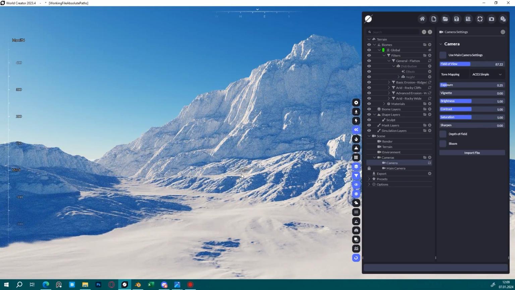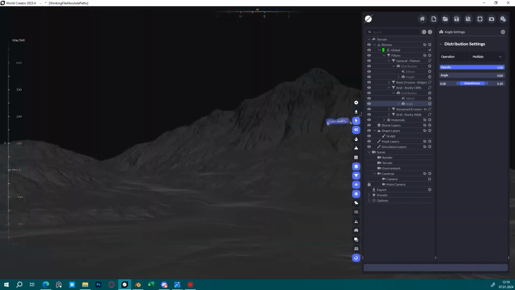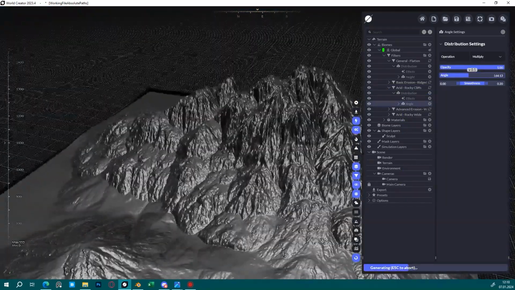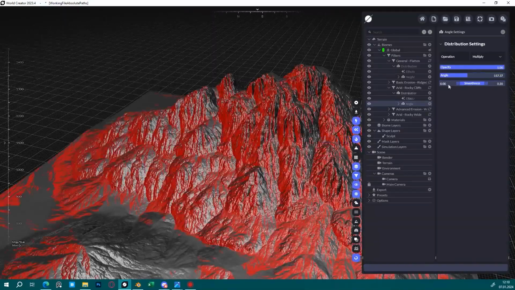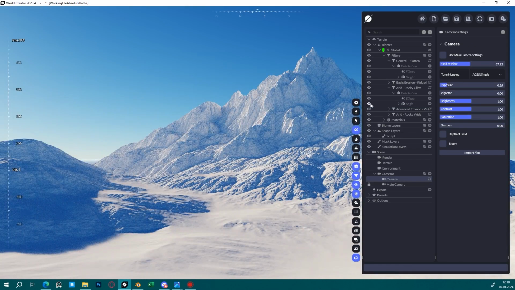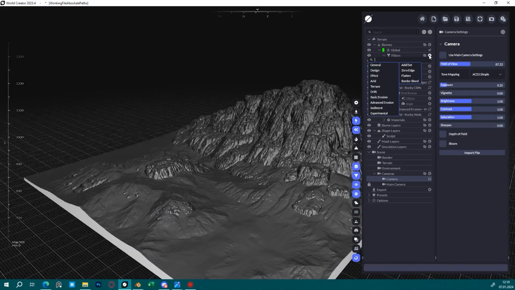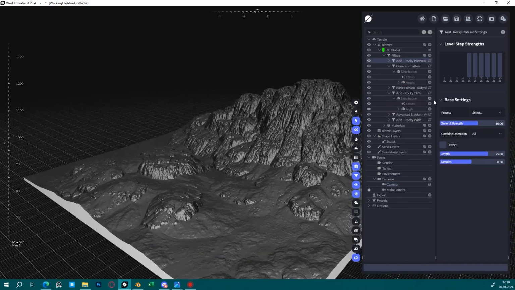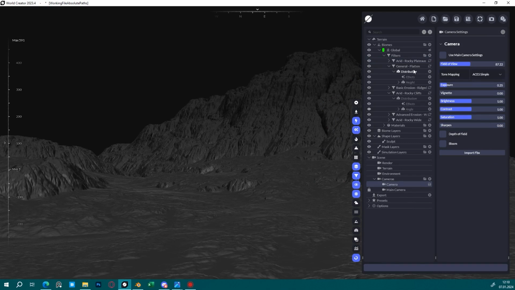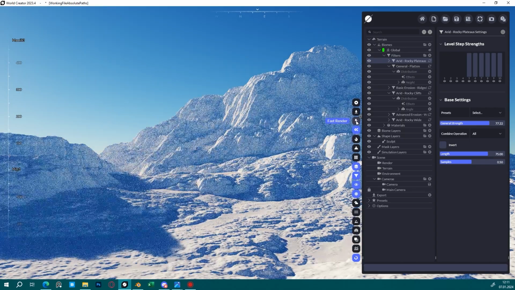But that's a bit too high, so I'm gonna reduce it. Yeah, that looks pretty good. Now what I often do is add angle to my cliffs, so they won't appear on every side of the mountain. But in this case, it gave me a sharp shape on the top, and that's not really what I wanted. I want a flat plateau on top, so I didn't use it. Instead, I took the Rocky Plateau filter that does what it says, creates some plateaus, and I increased the strength and played around with samples and length just to see what it does to my mountain.